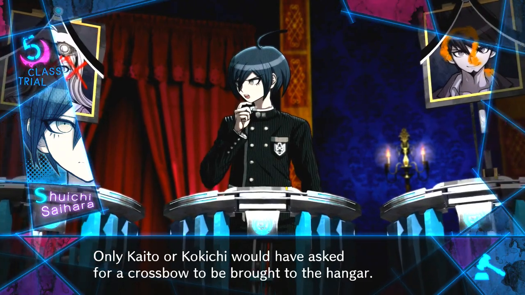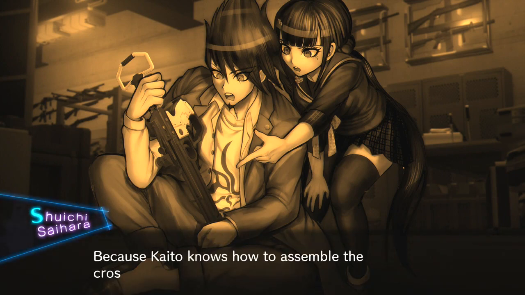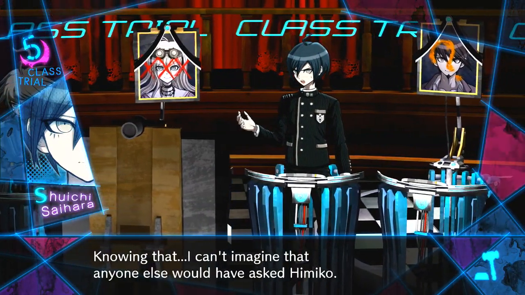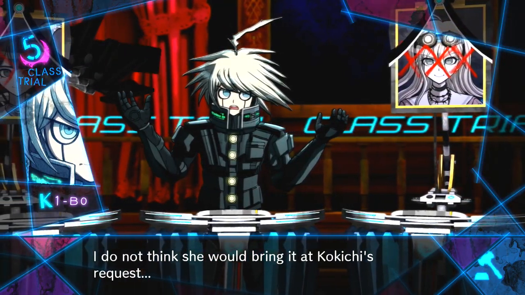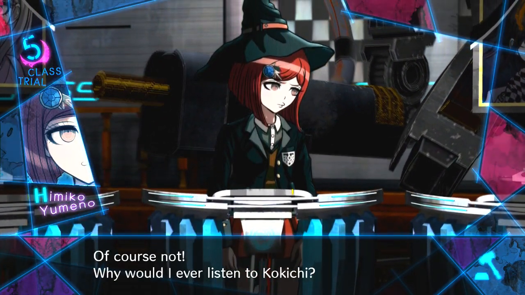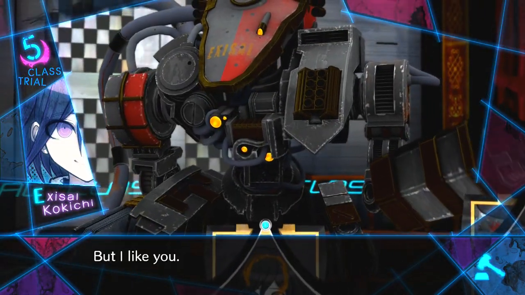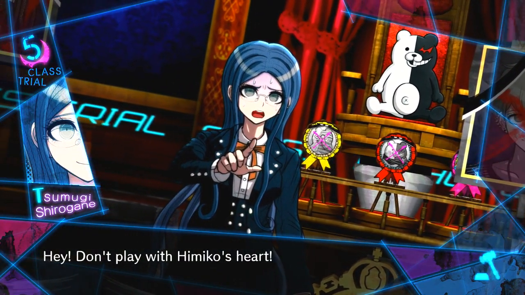Only Kaito or Kokichi would have asked for a crossbow to be brought to the hangar. Because Kaito knows how to assemble the crossbow, he certainly could have used it. Knowing that, I can't imagine that anyone else would have asked Himiko. I do not think she would bring it at Kokichi's request. Of course not. Why would I ever listen to Kokichi? Because I know you like me. Nuh-uh! I hate you! But I like you. Hey, don't play with Himiko's heart.